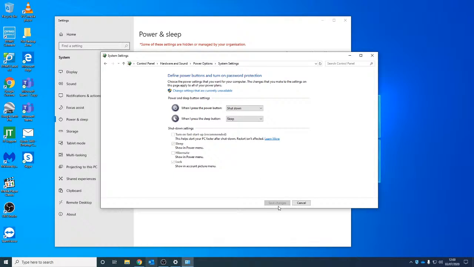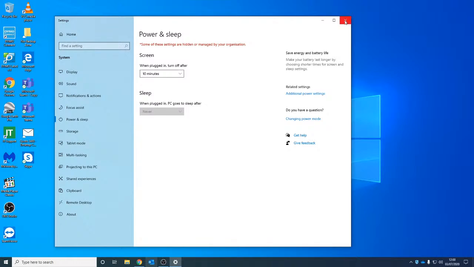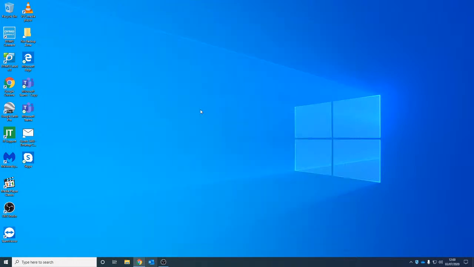And once you've done that, you just want to hit the Save Changes button, which obviously I haven't made any changes, so I can't do that on mine. Let's just make a change quickly to sleep. And then we click Save Changes, and that's it. As simple as that. You can just quit off on those, and that will make your Windows shutdown actually perform a full shutdown, which is crucial for a lot of updates.